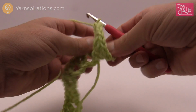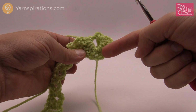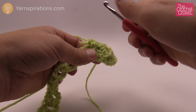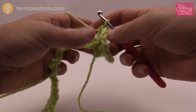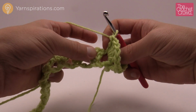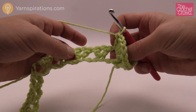So this is one of the scales that we've gone down, and it doesn't look right yet. Okay, so we've gone down the one post and we've chained 1 and then we've gone up the other post. So what we want to do at this point is that we just immediately skip the next frame. So see how I just moved that scale out of the way? I just kind of turned it. So we skip the next frame here and go immediately to the next one, and I'm gonna go down this post and up this one.